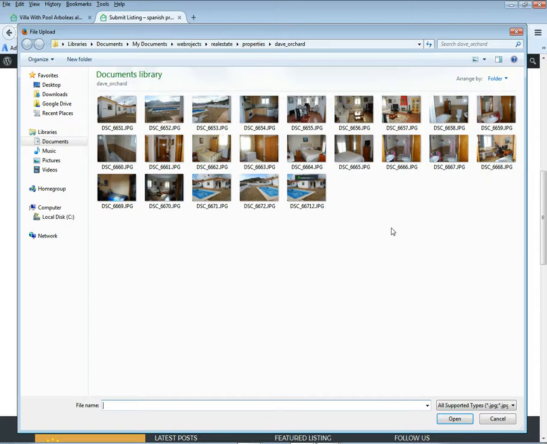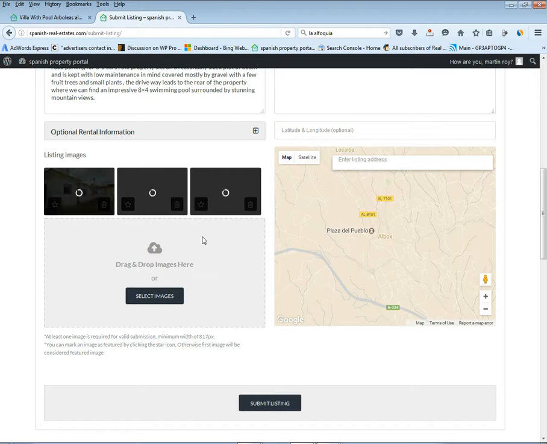The next thing to do is select some images for the advert. So click on there. Now you'll need to navigate to where your images are stored on your computer. As I've already done this a few times, it remembers where we are. So I'm just going to select 3 images. I could select all of these images, but that would take time to upload, and we could all go for a cup of tea while that does that. So I've just selected 3 images just to demonstrate.